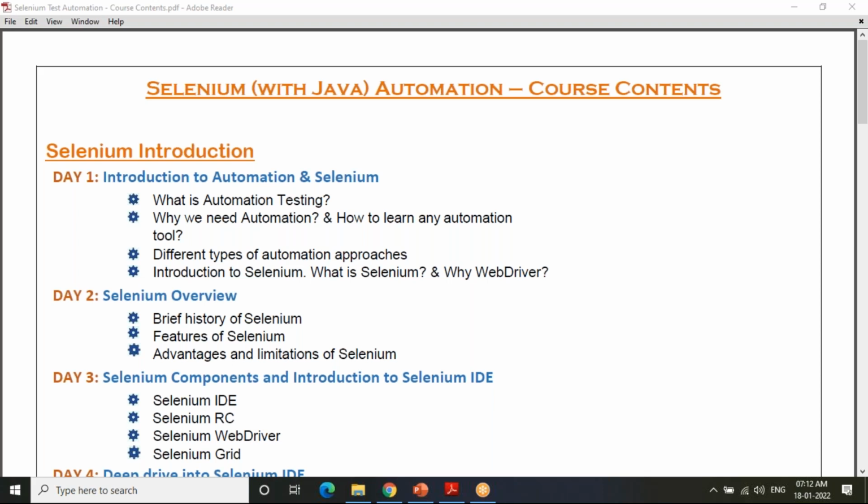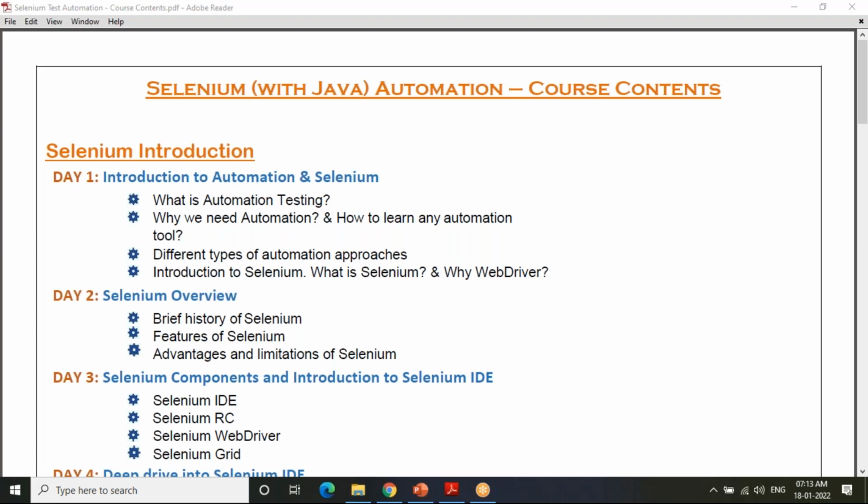So let's get into the details. The initial sessions, we first have to learn some theoretical concepts of Selenium. Theoretical in the sense, concepts like what is Selenium, what is its history, when it came, who developed it, who designed it, and all these, right?